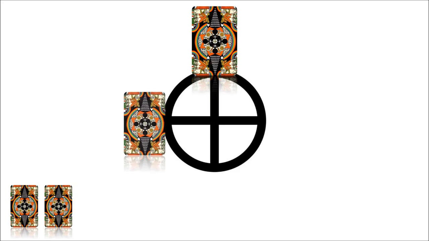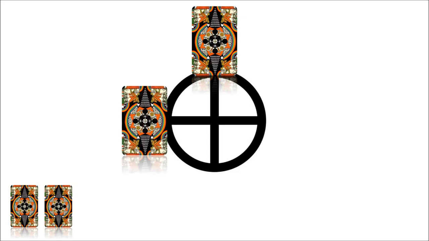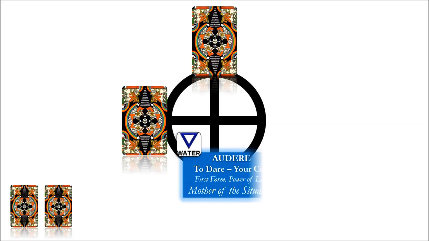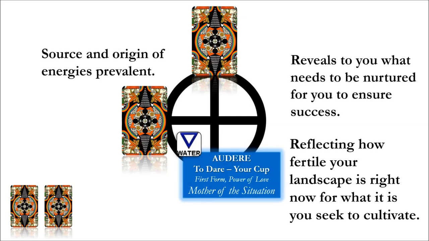Take the second card and set it into place at the western sector of your spread. This card measures the intensity of water and the strength of this element. This is where things are conceived — this card tells a story of love. How fertile is your landscape for what it is you seek to grow into fruition? This is the card that will tell you the probability of success, and what nurture, cultivation, and emotional work you need to put in. If this is a general reading, the water card foretells matters of the heart, love and relationships, the domestic sphere, and your personal spirituality.